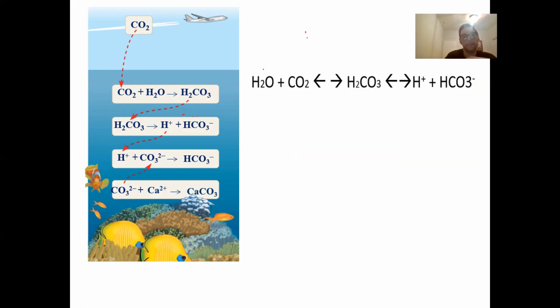So basically, if you look over here on the top right, it's not just airplanes, but basically we're getting to this point where we're increasing our CO2 input into the atmosphere. And this equation happens everywhere. That carbonic acid, if you look over here, in the water, in the ocean, if you increase CO2, you're actually going to be increasing your carbonic acid.